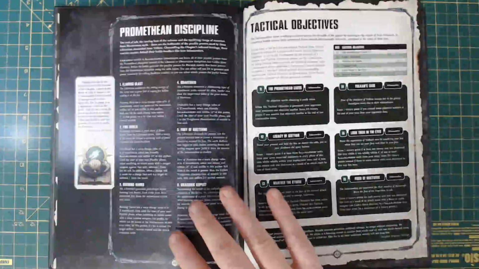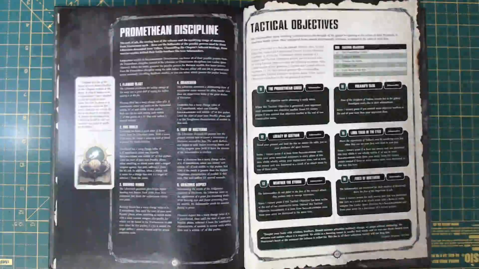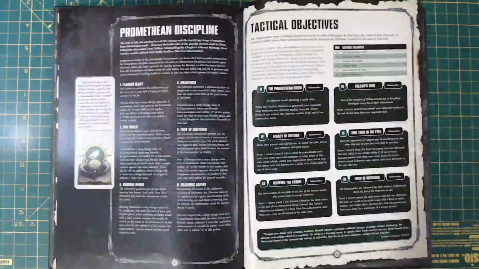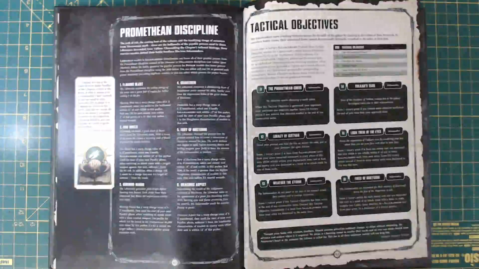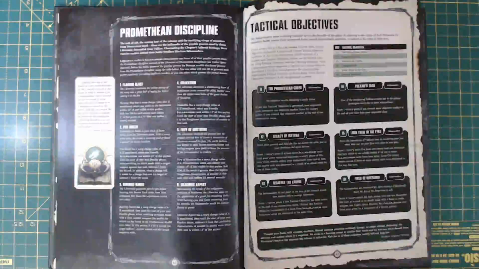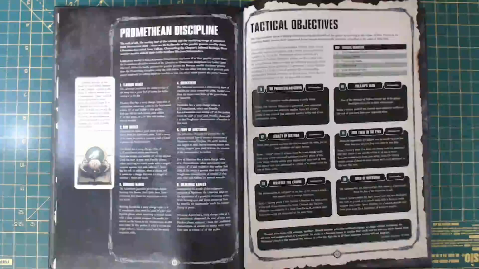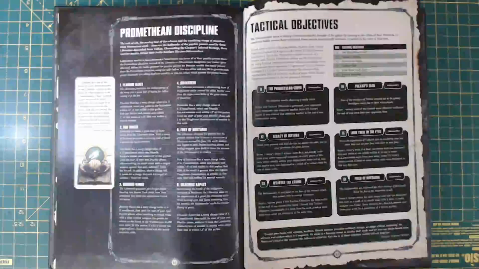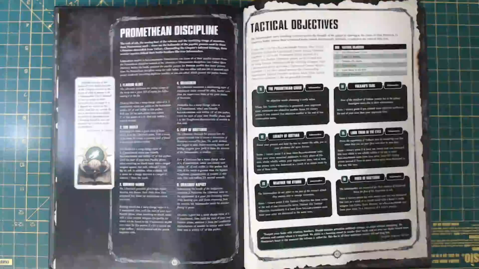The Promethean Discipline I think is okay. There's a couple of decent things in there, but I'm not overly fussed on all of these. They are very, very fluffy though if you play Salamanders. So we've got Flame and Blast, which is a casting value of 6. Pick an enemy unit within 24 inches. Roll 1d6 for each enemy unit within 3 inches of that point on the battlefield. And on a 4+, they suffer 1 mortal wound. So it's a mini orbital bombardment.